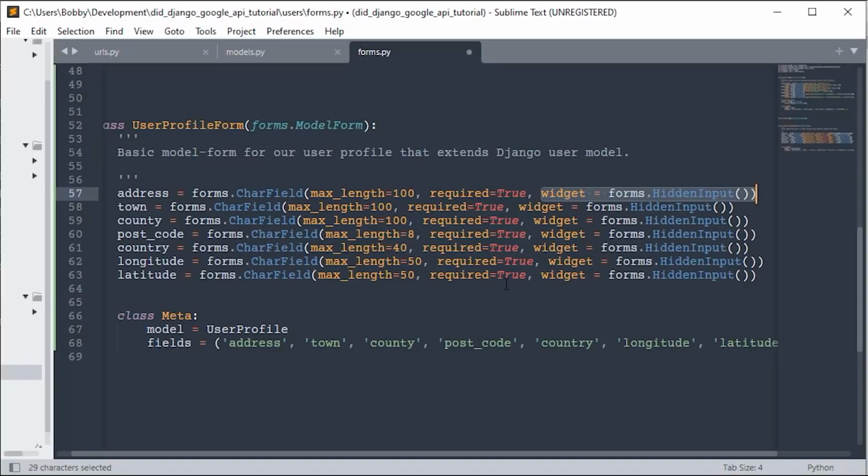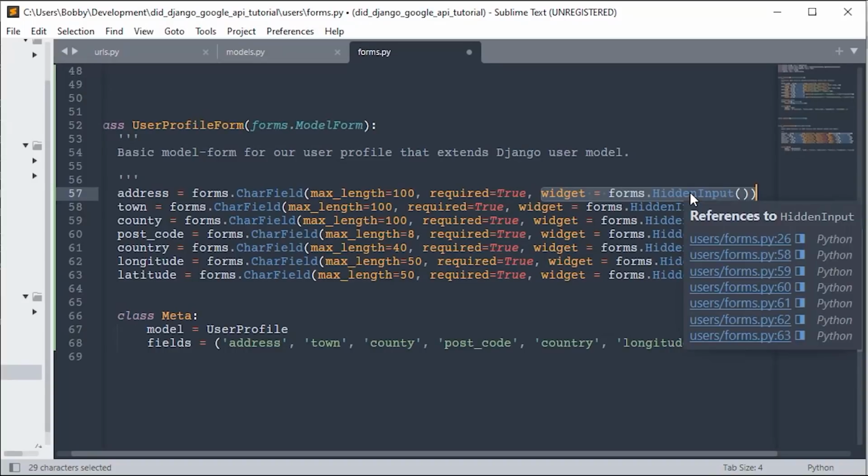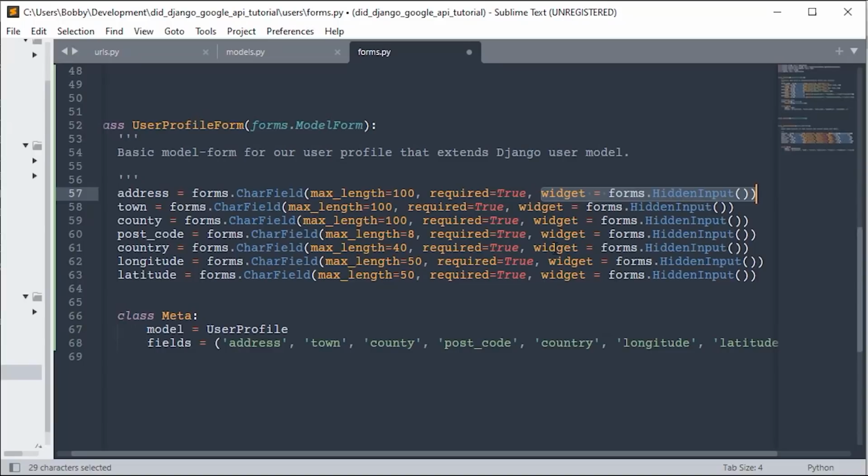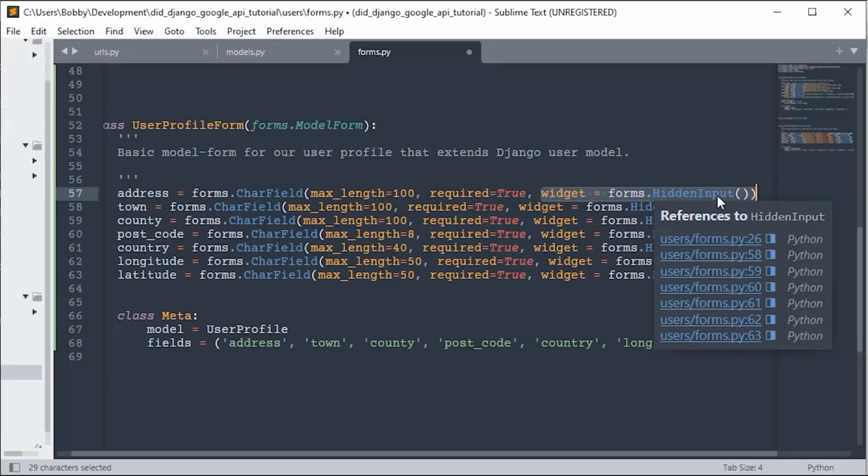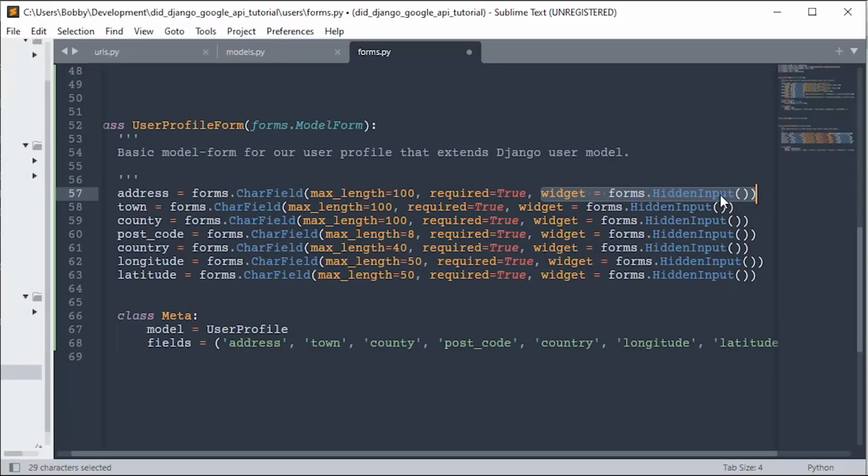So this will create a hidden input element, and it will be rendered through on the HTML file. So you could also have text input, you could have password input, you could have a whole range of different things, and you can also pass through things like classes and placeholders. That's how we can change the way the form looks on the front end, because a very basic form from Django doesn't look too good unless you add some bits and pieces, such as classes and IDs and names, and then add some CSS.